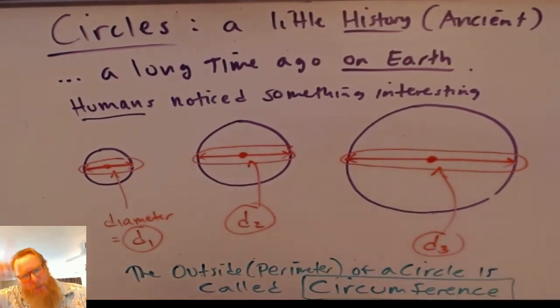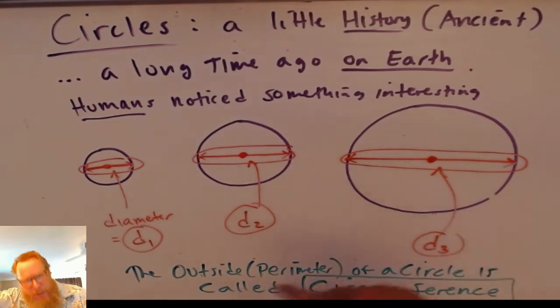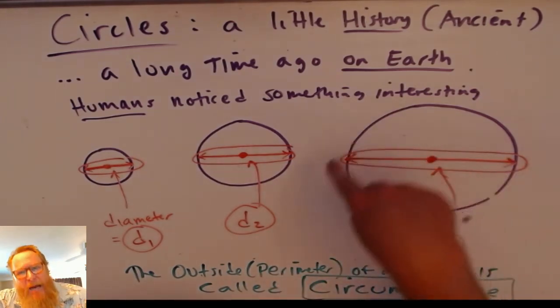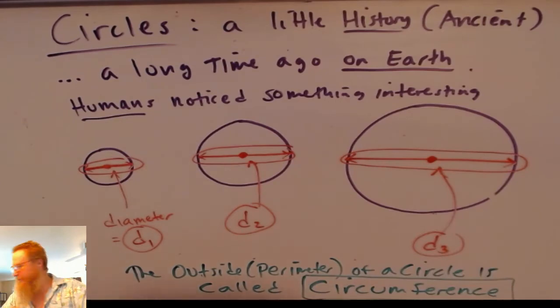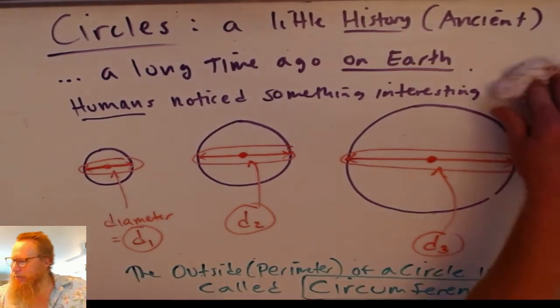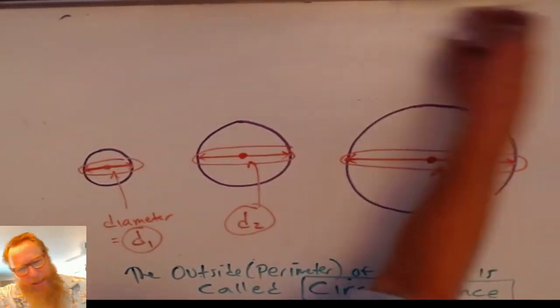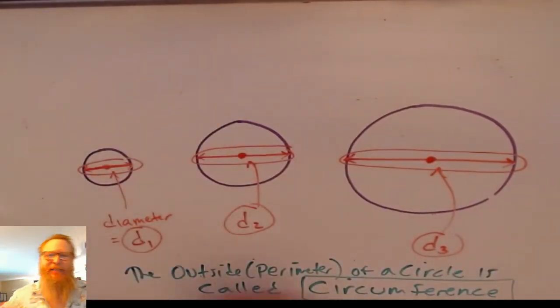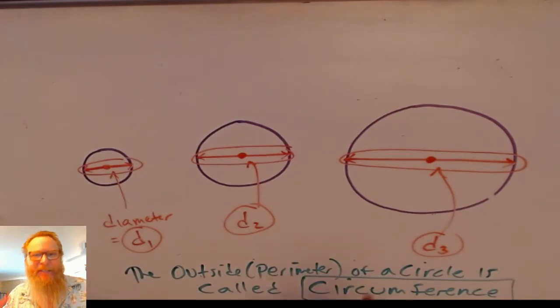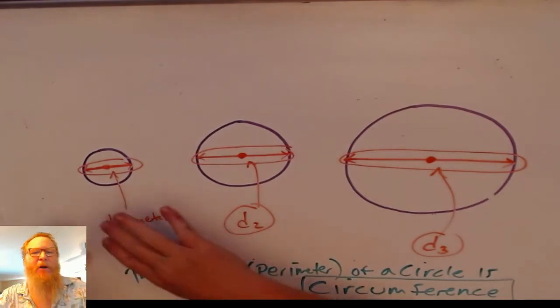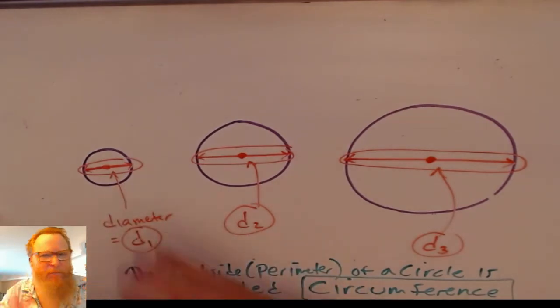Circum means to go around in a circle. So circumference means to measure the distance around the outside of the circle. And something very interesting happened. What's really more interesting, I think, about it is that it didn't matter where you lived. It didn't matter what type of language you spoke. It didn't matter what symbols you used.